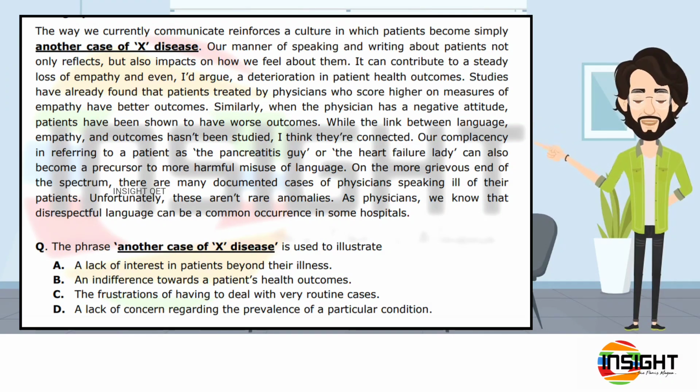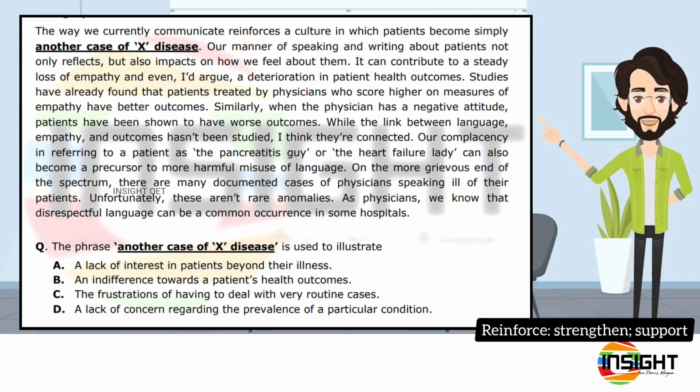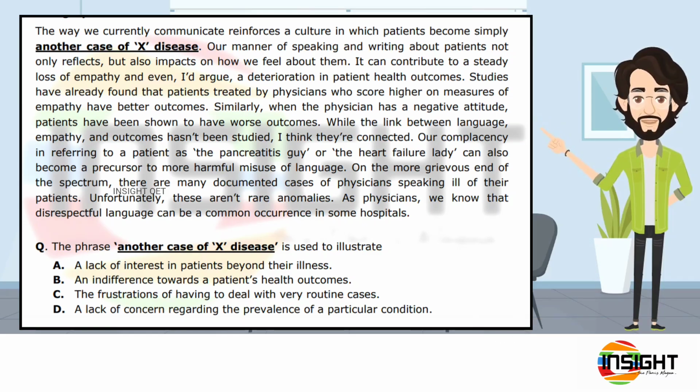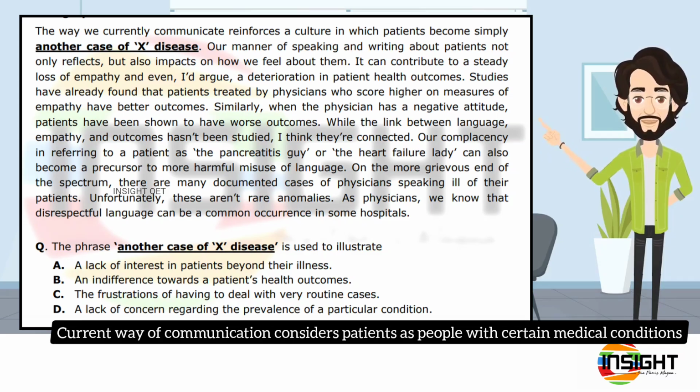And if we go through this sentence, we can learn that, as per the writer, the current way of their communication reinforces a culture in which patients become simply another case of X disease. Which means, their current communication strategy considers patients just as people with certain disease conditions, and not as individuals.